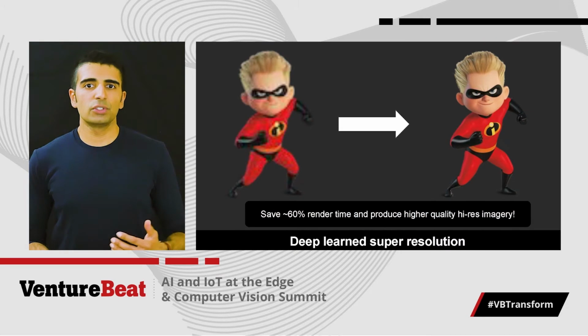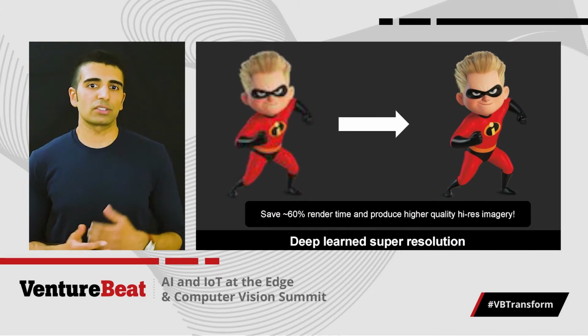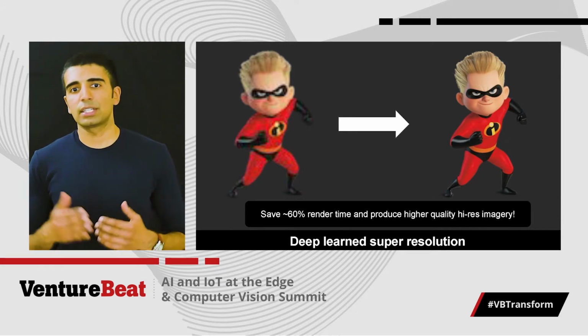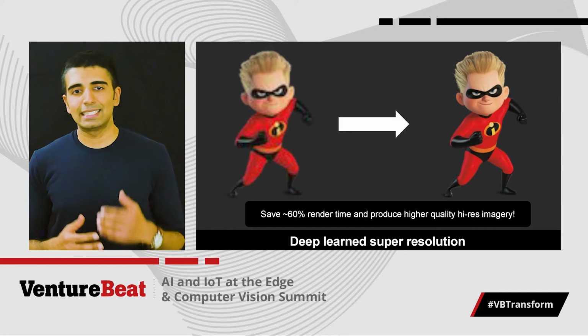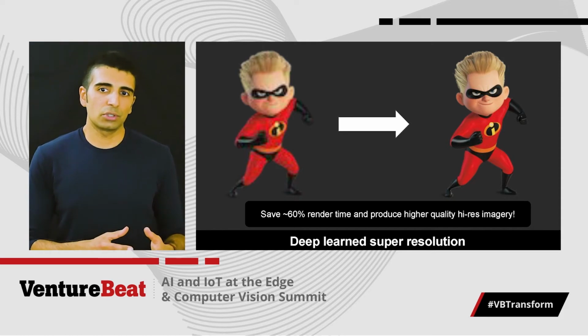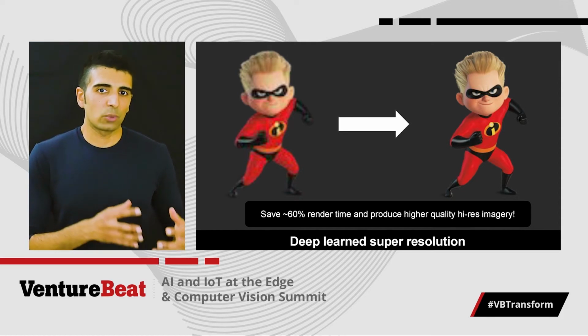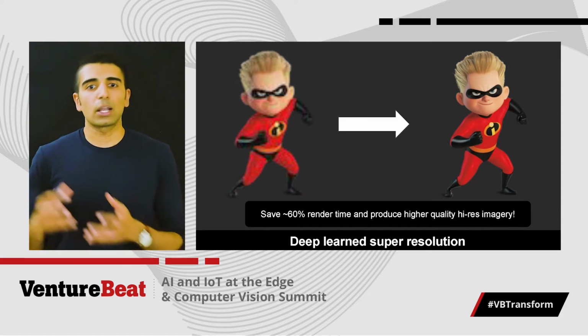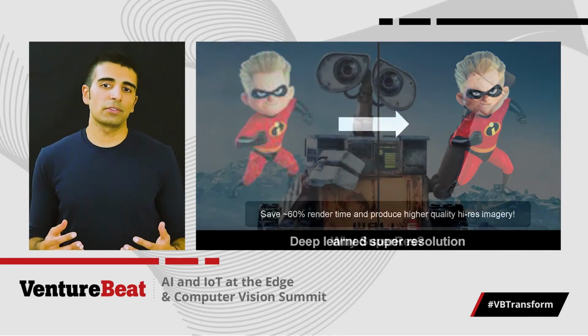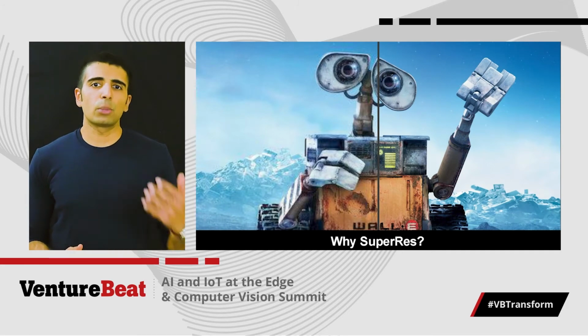We've taken an overview of the filmmaking pipeline and looked at two ways that machine learning is already impacting the industry. Now, I want to talk about an emerging technology that I've been working on, deep learned image super resolution. The basic idea here is that we're taking a low resolution image, you can see here on the left, and we expect the AI to give us the high resolution image on the right, with all the fine details that we love. So why is upscaling helpful?